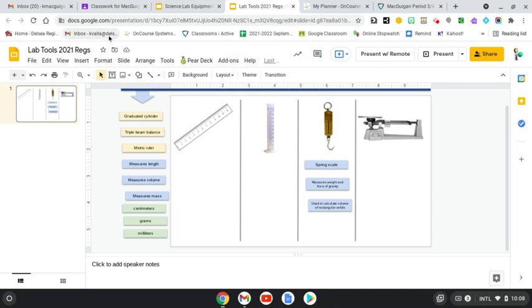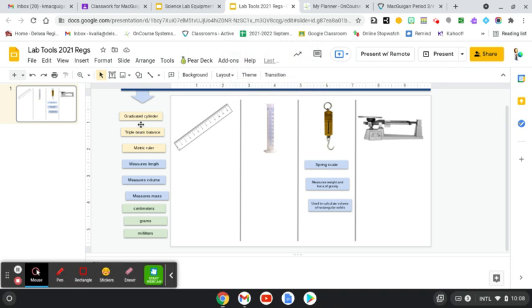The second activity is going to be this activity. And again, it shouldn't take you too long. It's a very similar drag and drop activity. You're first going to tell me what these science tools are. This third one is done for you, the spring scale. We don't really use that in 8th grade science, but the others we do. So I wanted to make sure you knew what the name was, what is it measuring, and then what are the units that are used for.